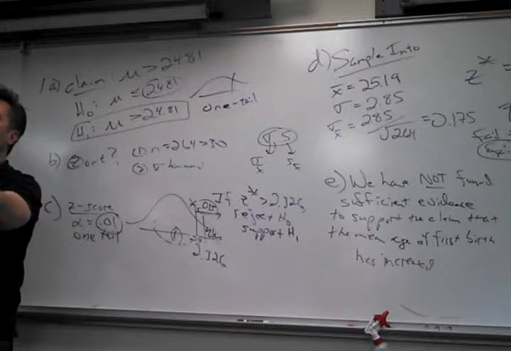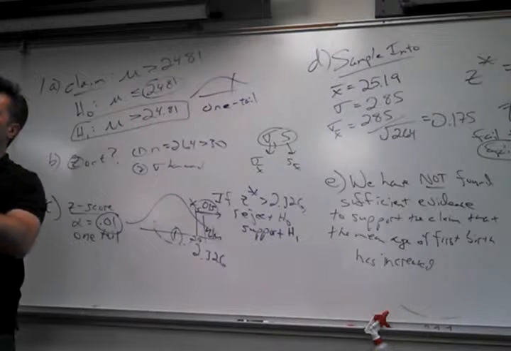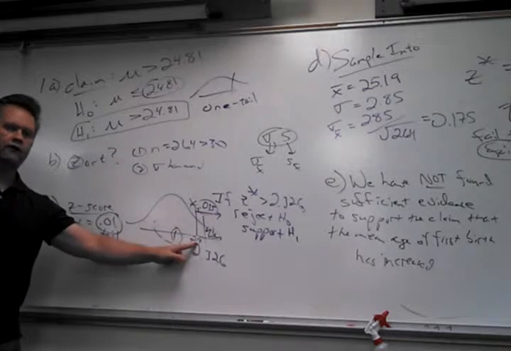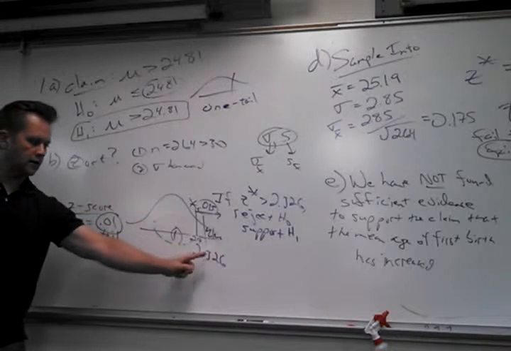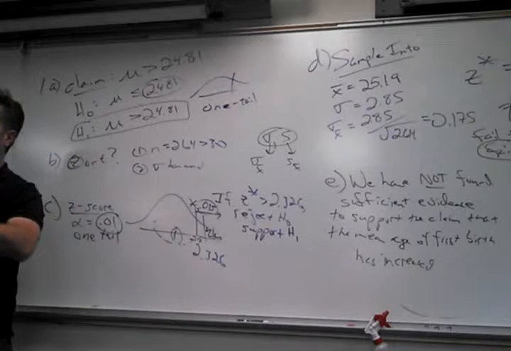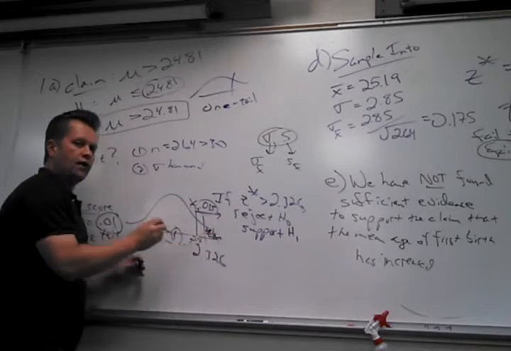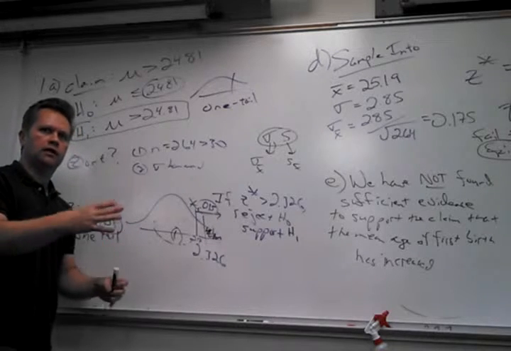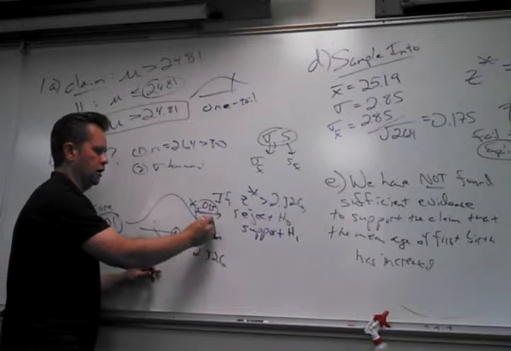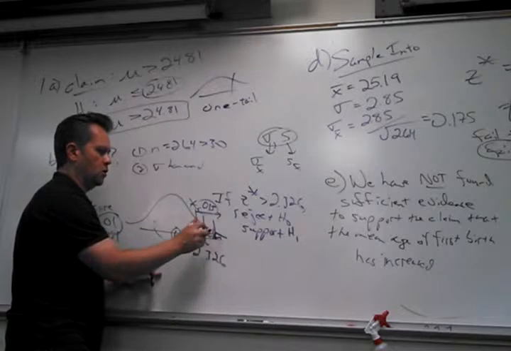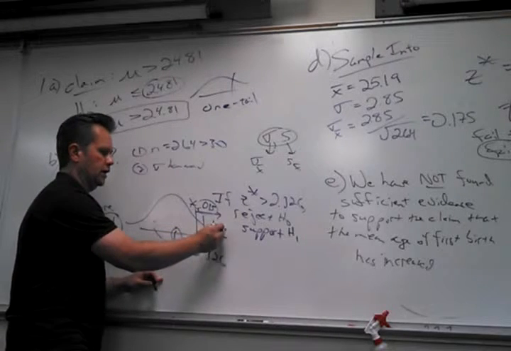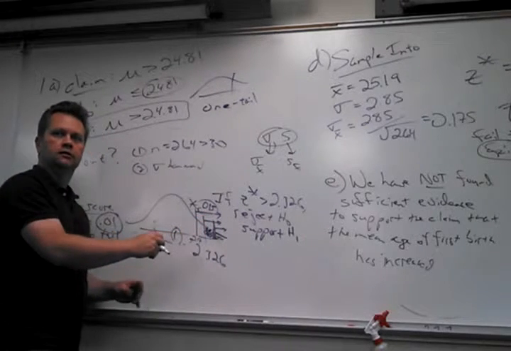Now stay with me now. It's much easier to see visually the z-score. I can tell I failed because I didn't make it far enough. I had to make it this far, I only made it that far. The p-value is a little bit weirder. Here's alpha. If I did succeed, where would my sample have been? It would have been up here. Its tail, would it be bigger or smaller than this tail? If I was here, my tail, would it be bigger or smaller than that?